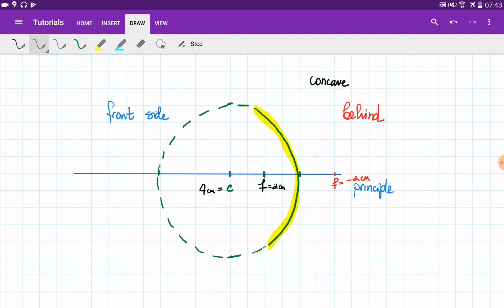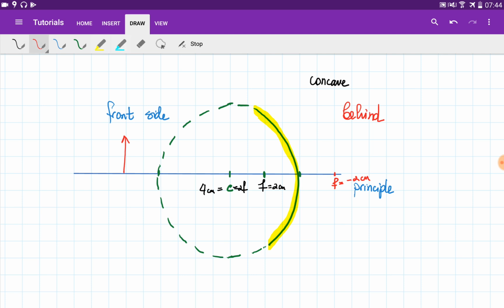Here, the center of the curvature is when we continue this mirror and create a circle, and this is going to be the center, which is equal to 2 focal lengths, and the focal length is half of the radius of this curvature. So now we're going to define an object. Let's say we've got an object here, and the light going from the object and reflecting through this mirror is going to create an image. This is what we are going to find.